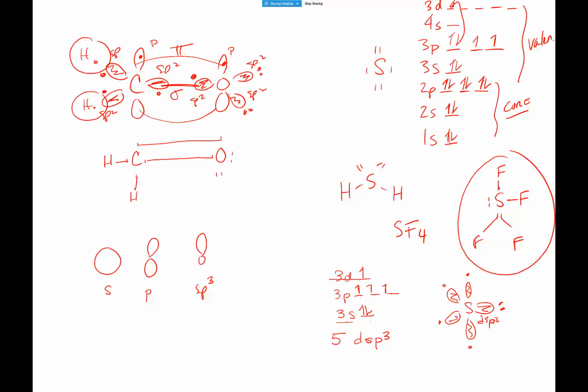So when you're talking about a molecular geometry, you're doing just that. I can't see the lone pair of electrons, all I can see is the bonds. So when I look at that molecule, I don't see 5, I just see 4. And so then this would be the T-shape or the seesaw. For water, it's bent, because I can't see the other 2 lone pairs. So those are molecular geometries.